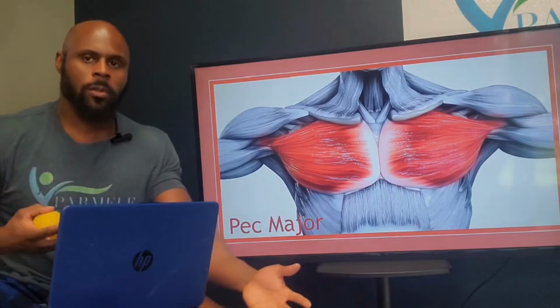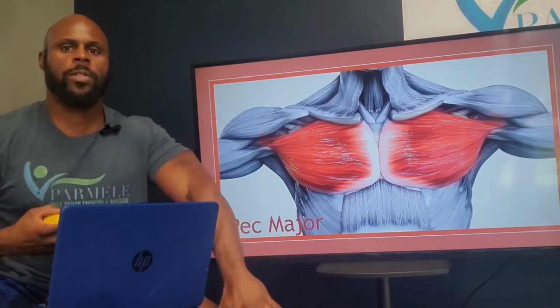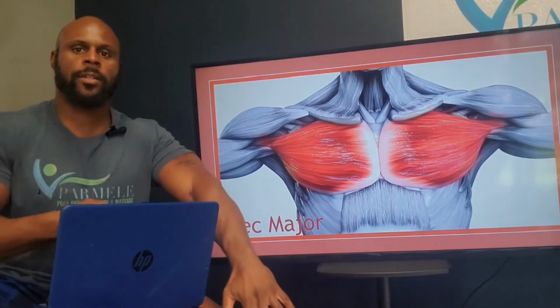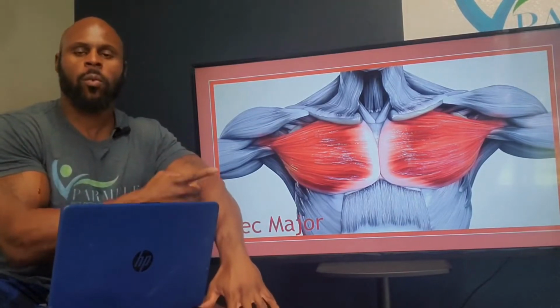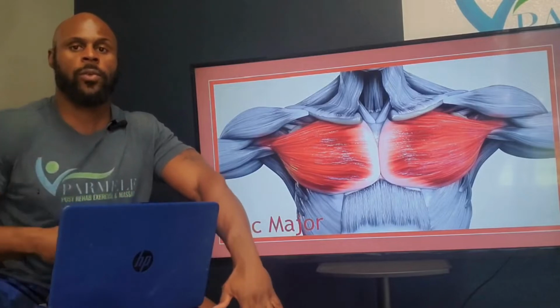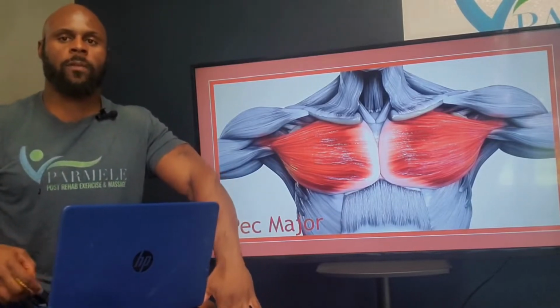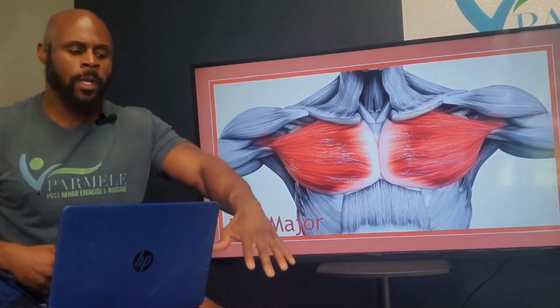So if we rotate medially like this, you see the backs of our hands here. If you are someone that when you walk around the back of your hands show, if you're just standing or walking, that is a sign you have tight medial rotators. So you've got tight pecs, you're going to have tight lats, and you're going to have a tight subscapularis. We'll talk about those next.